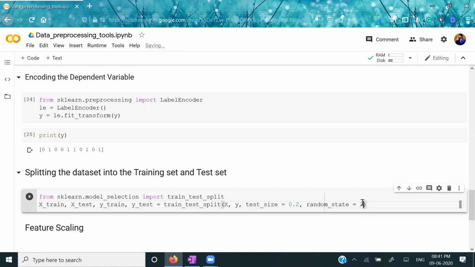I hope all of you are getting my point, guys. So let's say we both are working on a similar model, and we want to get a similar output. So all the time we have to set our random state to be the same number. You can take any number over here. I'm just taking a very specific number, which is 1. I hope all of you are clear with the random state part. Can you please give me a quick confirmation, guys, with a yes or a no?